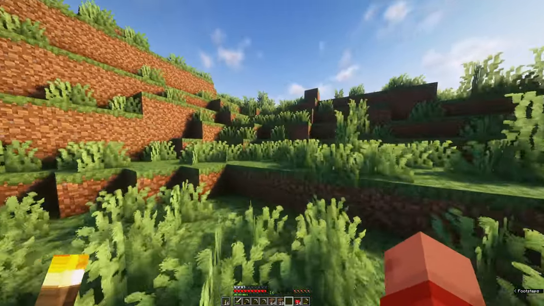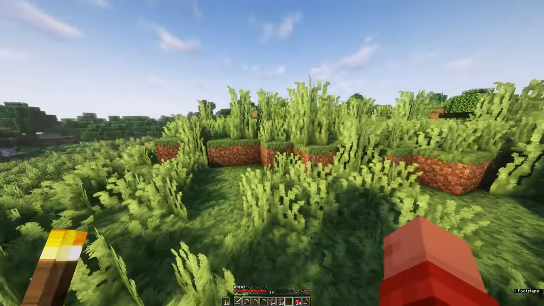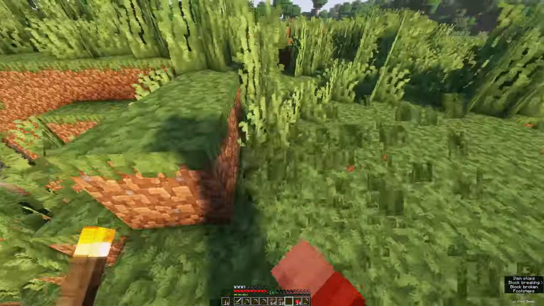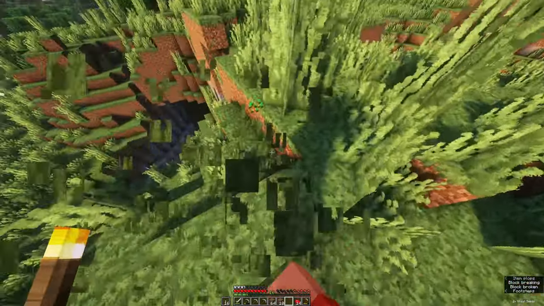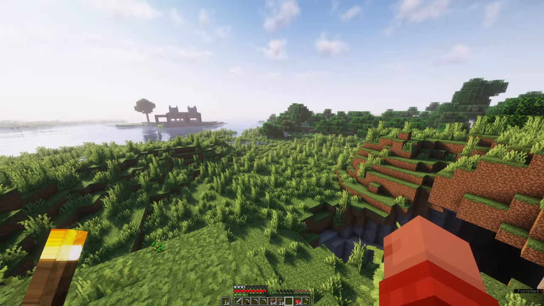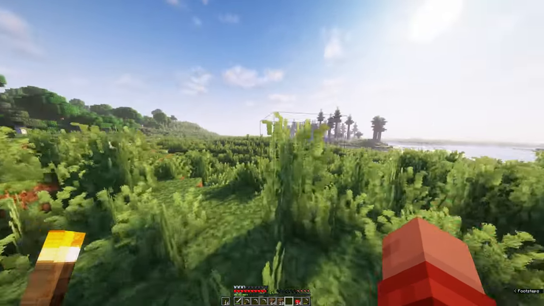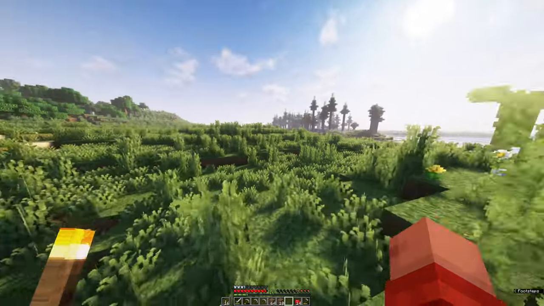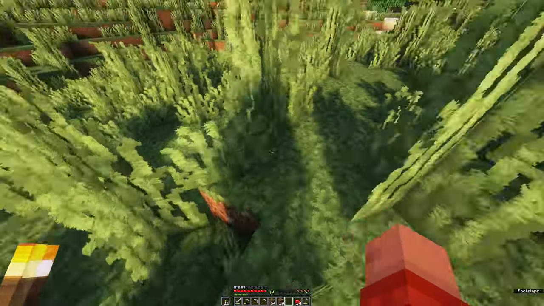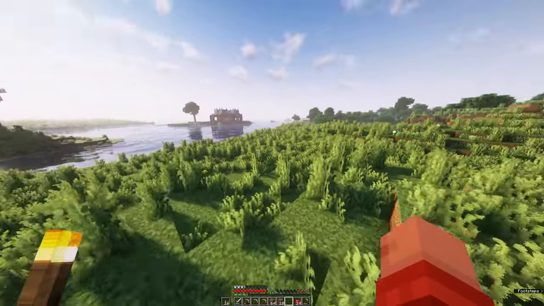Let's get some high ground. Let's see if this would be some good farmland. I don't know. Don't see anything around this grass. Let's see. I think up this way might be some good farmland, right over here. I could level this out. Make a big farm. Yeah, definitely this way.